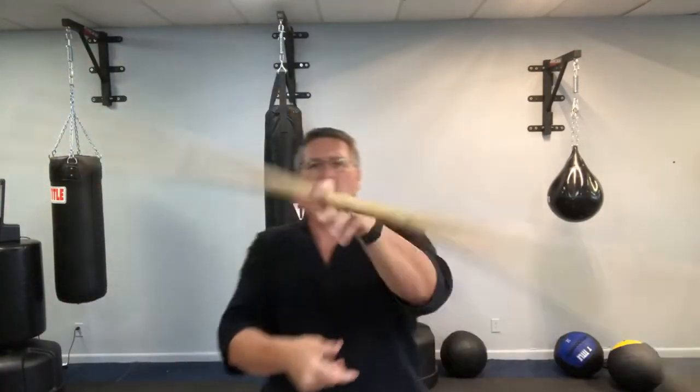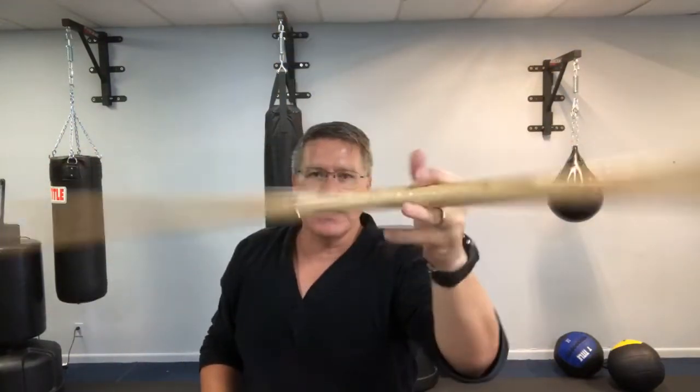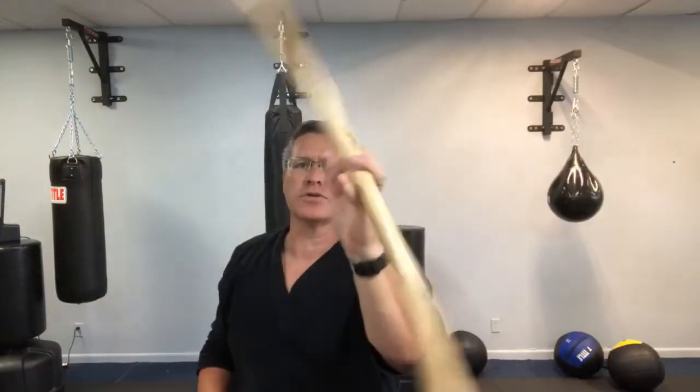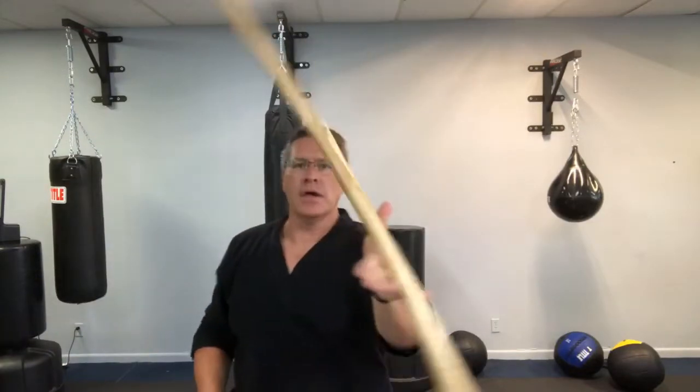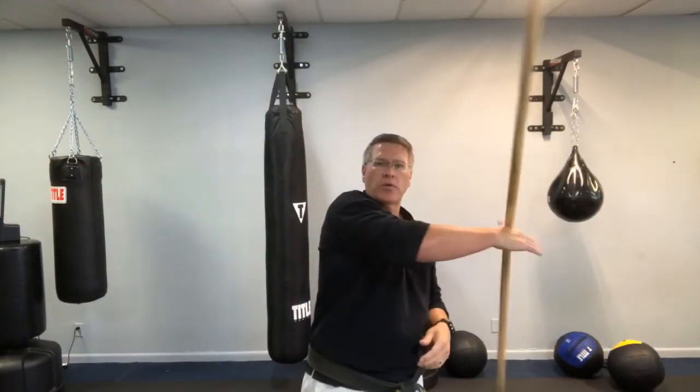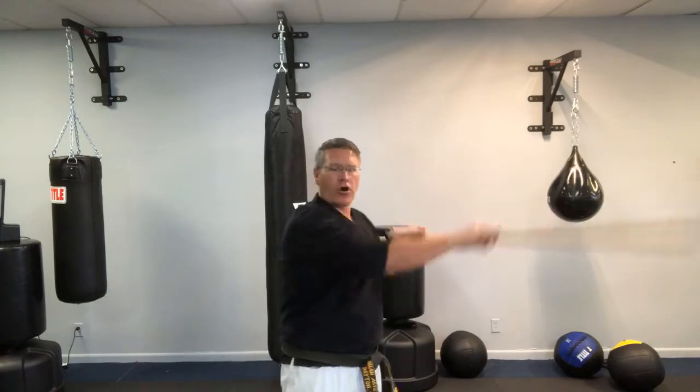We'll be right back — give me about two minutes. I want to reset things up. We're going to go into some level three, some orange belt stuff — some continuous finger rolls and that three finger roll. Then wrist roll to wrist roll and wrist roll to finger roll. Pretty soon you're going to see the next kata. I'll show you the basic katas — there are about two so far, with one more coming up this week. I've been working on it and want to make sure I can do it pretty well.